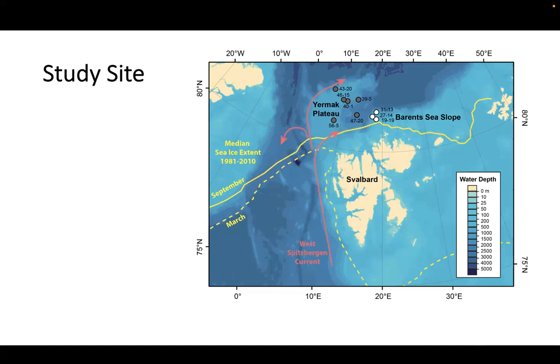Nope, that's a lie. The Yermak Plateau is annually covered by ice. Sorry, just to not confuse. So with the Bering Sea slope, what we see is that in the winter, it is ice covered, and then during the productive season, it is more open. The Yermak Plateau remains ice covered year round.